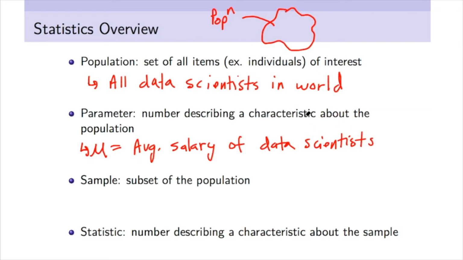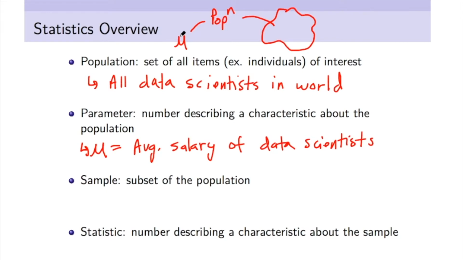So suppose we had the salaries of all data scientists in the world. Then we could simply compute the average and determine this parameter mu. So the population is what we would need if we wanted to compute the exact value for mu, the average salary of a data scientist. But the problem is that populations in social sciences tend to be very, very large. You can imagine that there are a lot of data scientists out there, and we're not going to be able to collect information for all their salaries. So what we do in statistics instead is we make inferences on the population by using a subset of the population, by using a sample.